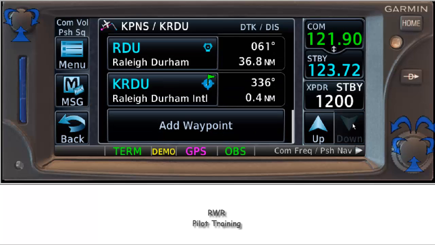Now, we could also go ahead at this point and load the approach if we wanted, but my guess is that you may not know what they're using at this point, so we'll leave it at that. Once the approach is loaded, we'll know about fuel, we know distance, we know all the things we need to know. We can go to the trip computer to find that out as well.